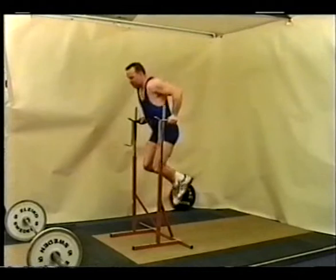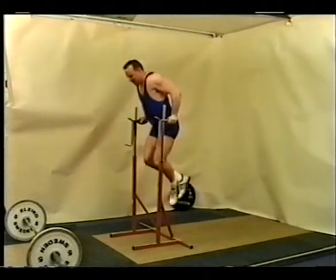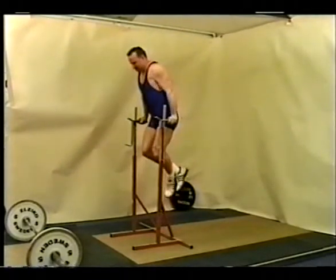Dips strengthen the shoulders and arms, but they don't tie in well to overhead lifting, and I've seen too many shoulder injuries from them to allow my lifters to do them.